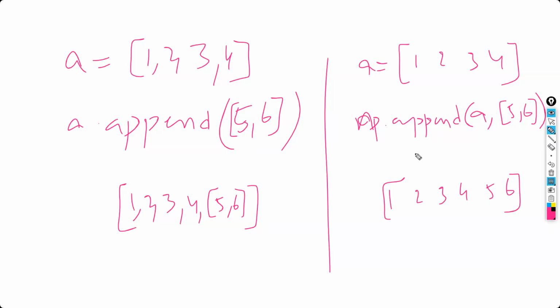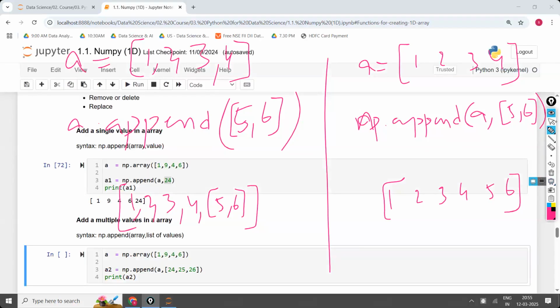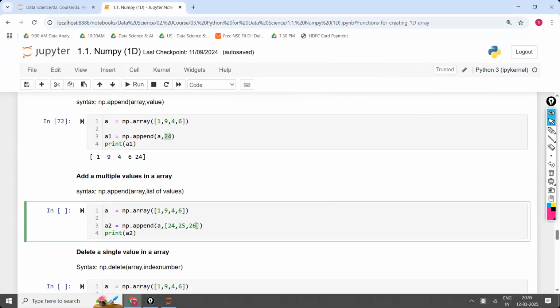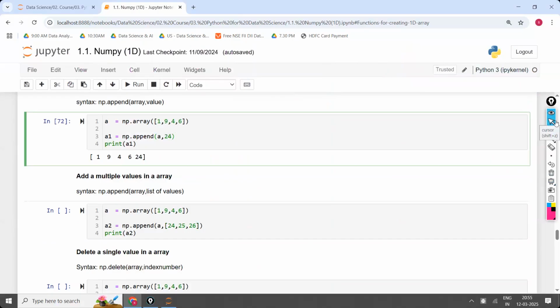Extend is not there in this. These are inbuilt functions now, not user defined functions. What we are discussing is inbuilt functions within NumPy. np.arange is already available, np.zeros is already available. These are not user defined functions. These are module functions. Module functions means these functions are already available within the module. We can use only them. To use them, first we should know the help file and use them accordingly.